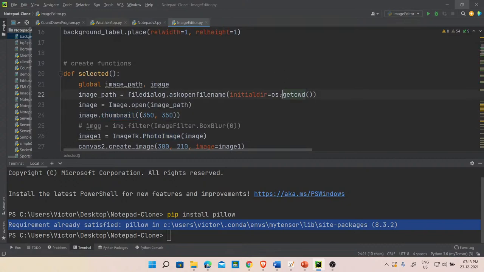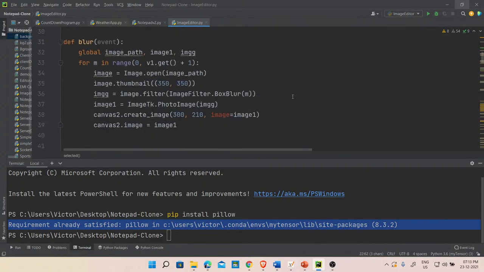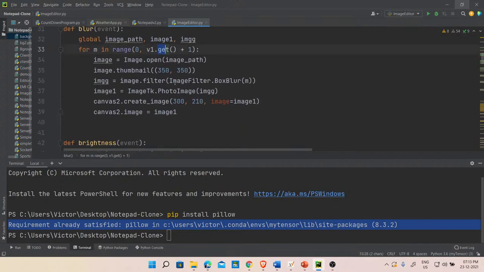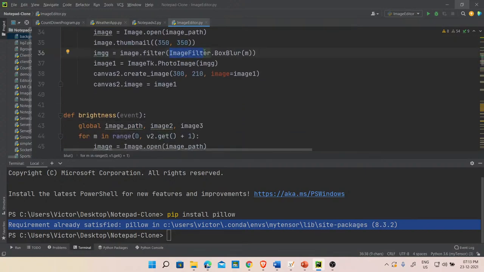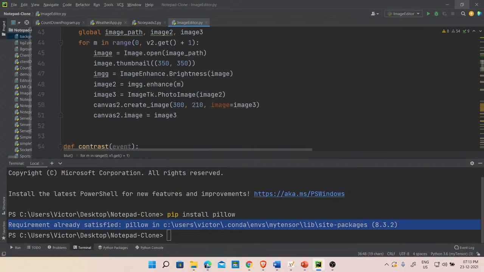So, and then this OS, whatever, all the methods that are in there. And you have seen the get method, no doubt. Then the image filter, because when I call box blur, whatever is within that window, it has to blur it out. It's already implemented. Don't worry, we'll look into most of them.